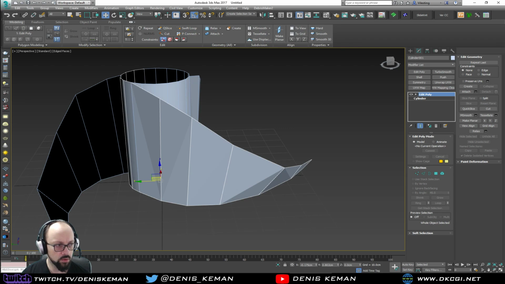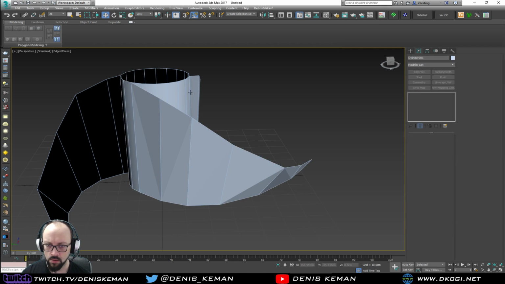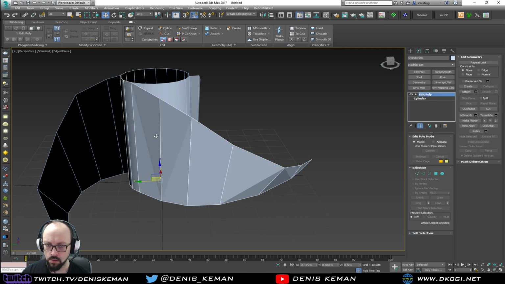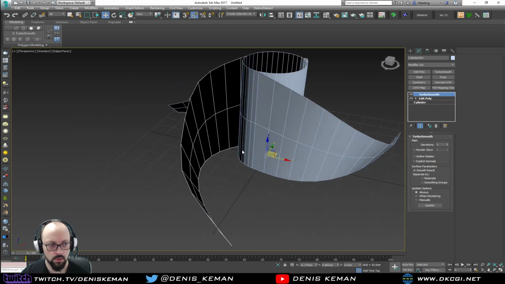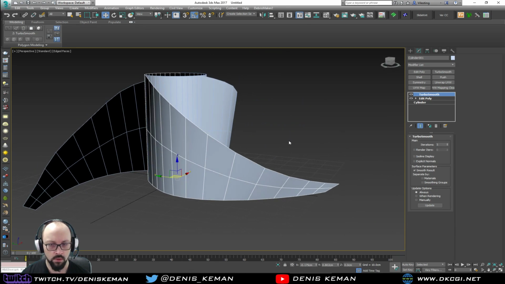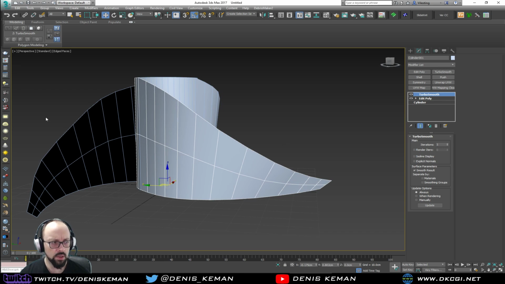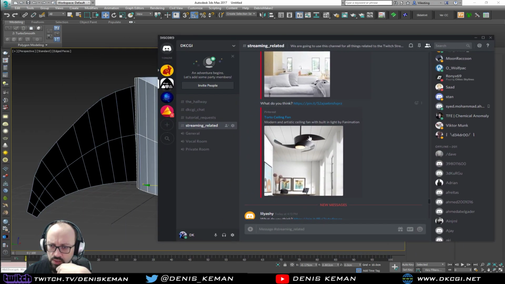Now let me see what else I have here. That's fine. Turbo smooth now. Well, it's a variation of this one because I'm looking at this now. It kind of looks as though this is actually retaining the same size.